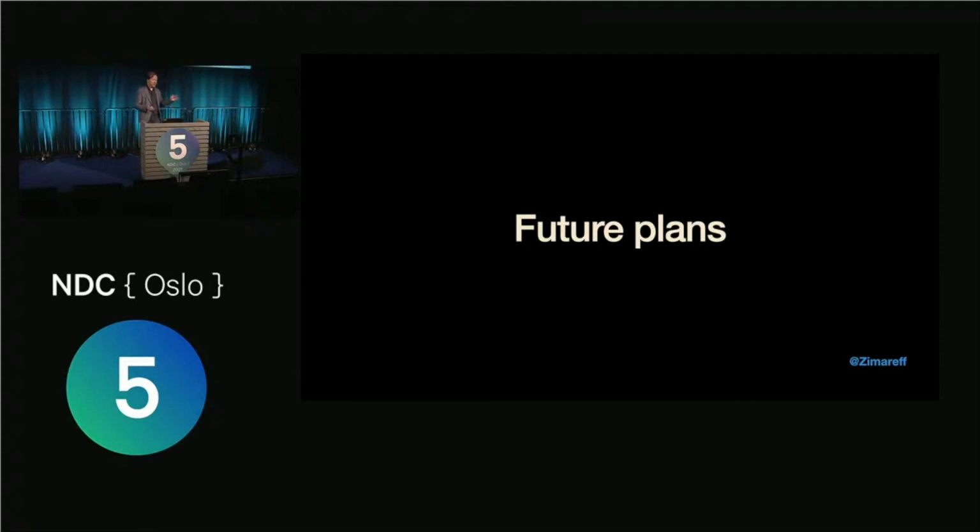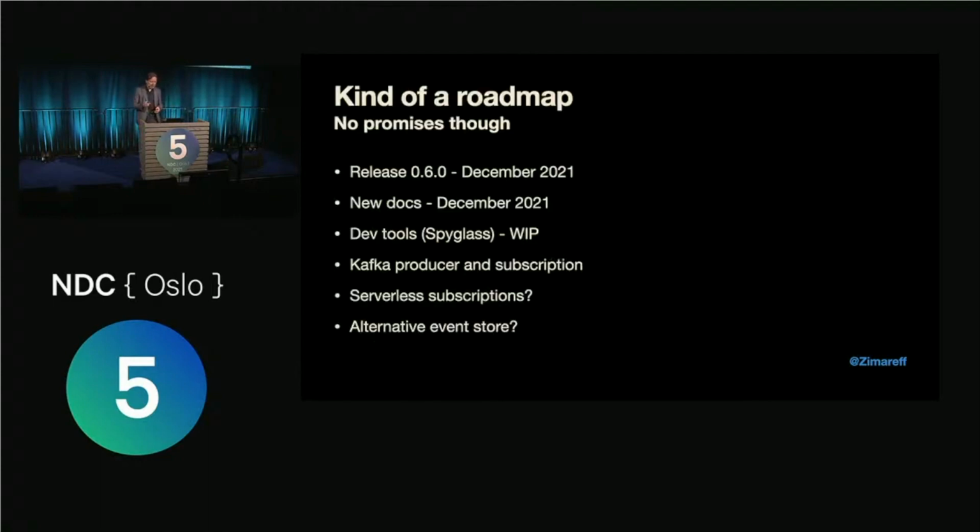Okay, I don't want to go into details. There is an ABAX stand over here, talk to the guys, they know about it. But the point is that this system will be processing about 10 million events per day relatively soon, and we're already testing it on these volumes in staging environments, so it works really well. Still, I'm preparing release 0.6.0, which has a lot of stuff, including observability, parallelized subscriptions, some decent level of concurrency handling, and a bunch of other things.